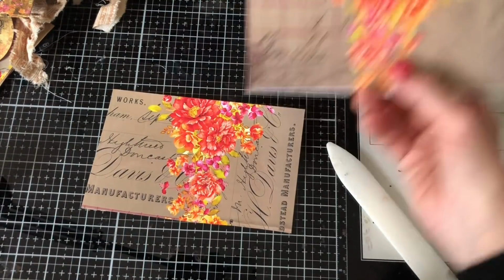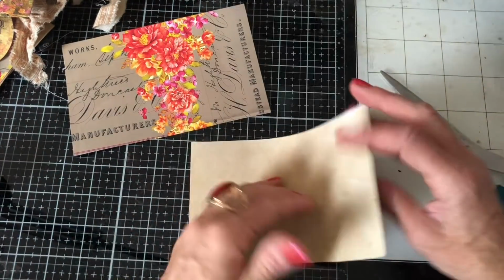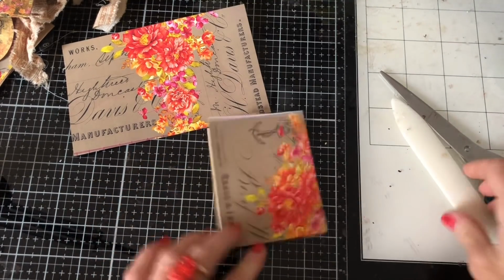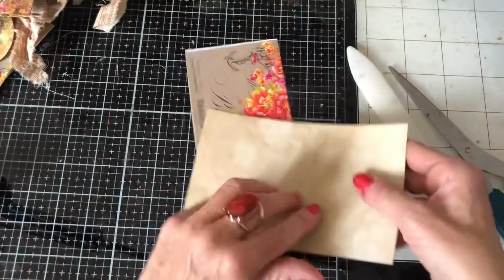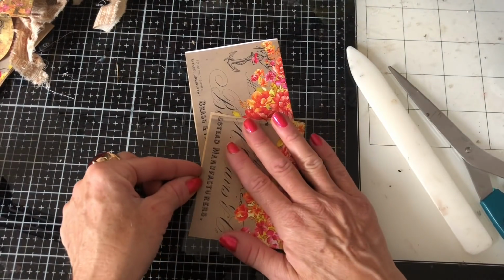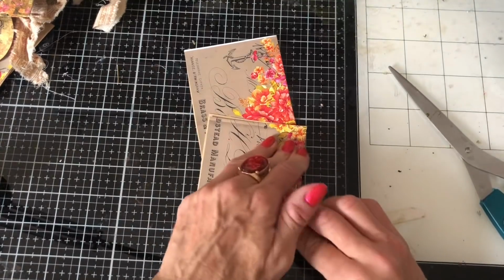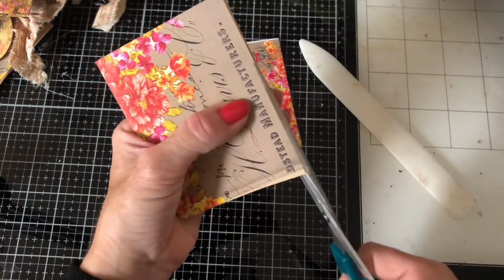And these are going to be my covers. Obviously I can get two journals from this. So I'm just going to fold this over like that, and then I can tidy it up afterwards. I'll quickly do the same with this one. Okie dokie. Like that. And then I'm just going to tidy it up here.